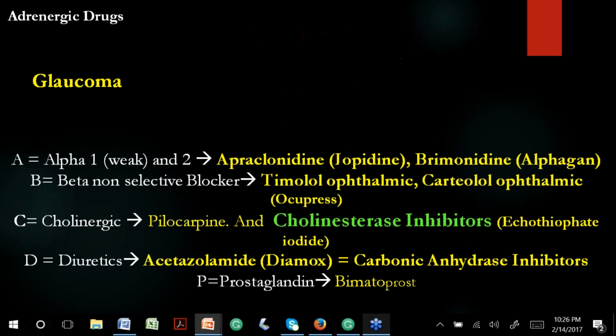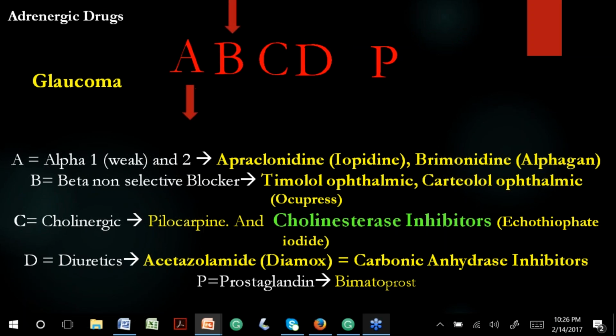Okay, so glaucoma we are going to see another time. We have A and B's, so A, B, C, D. A is alphas, and the betas are going to be beta blockers, and they are going to decrease the production of the aqueous humor. So we have timolol especially. Timolol is very, very useful for this treatment. Okay.